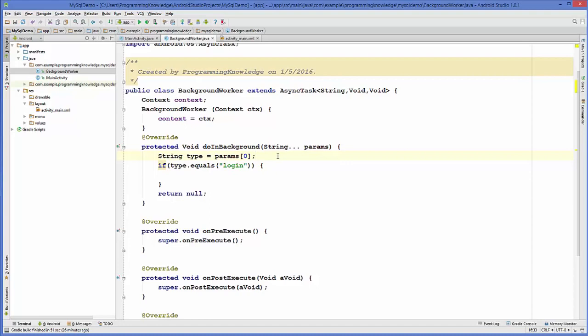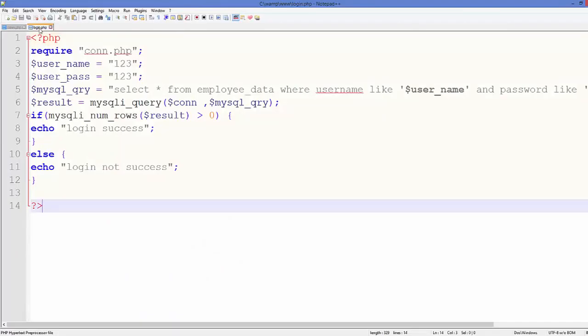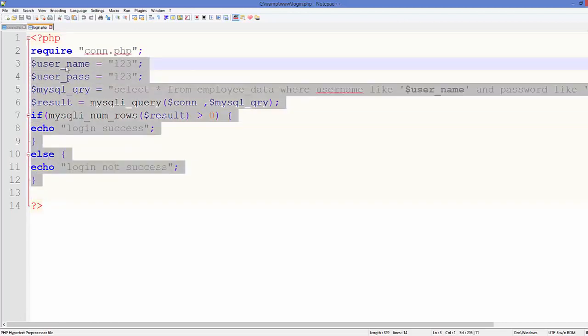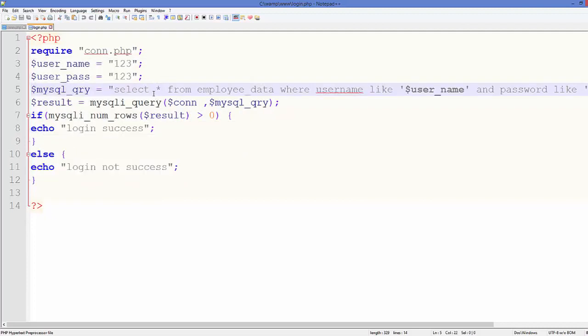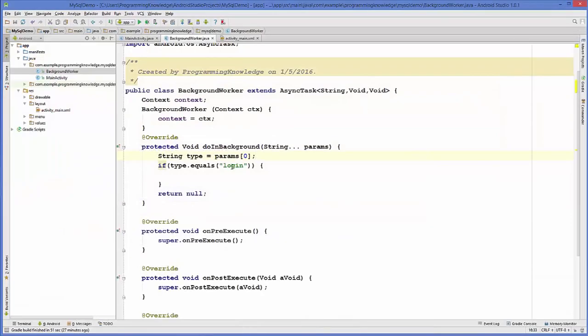If you remember, we have created this login.php file, and whenever we call this file using localhost, it performs the login function, right? So we will just call the same login.php file using a URL.